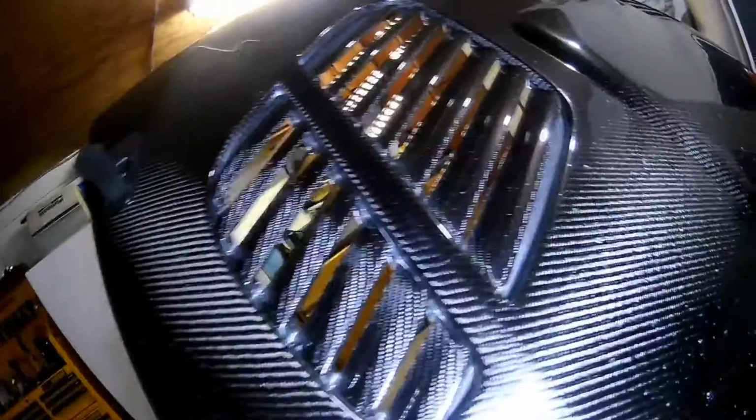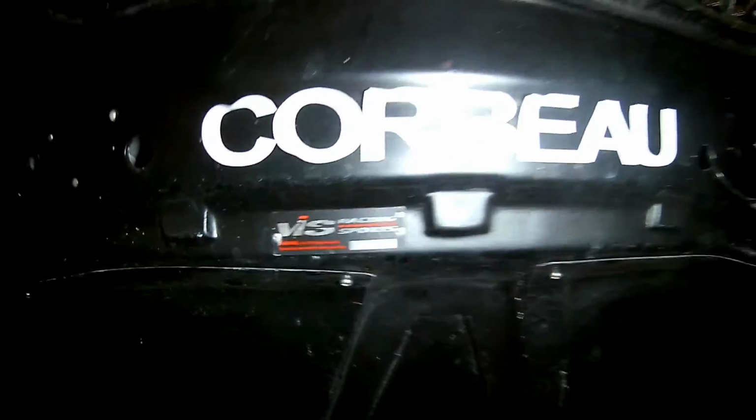it does the job. And then I got the VIS Racing carbon fiber hood with the bulge, or they call it like a GT something. But yeah, this hood is awesome. I love it.